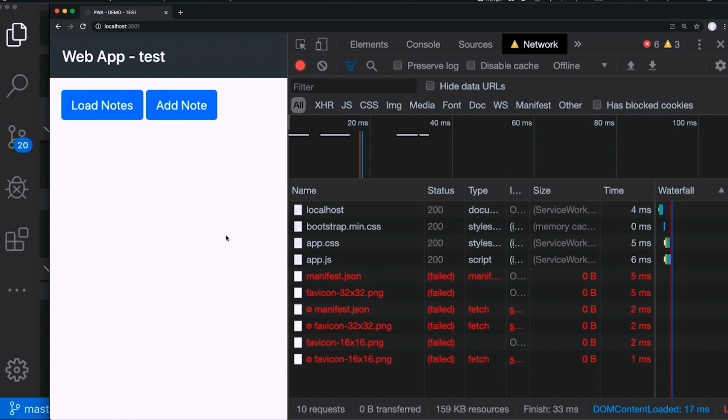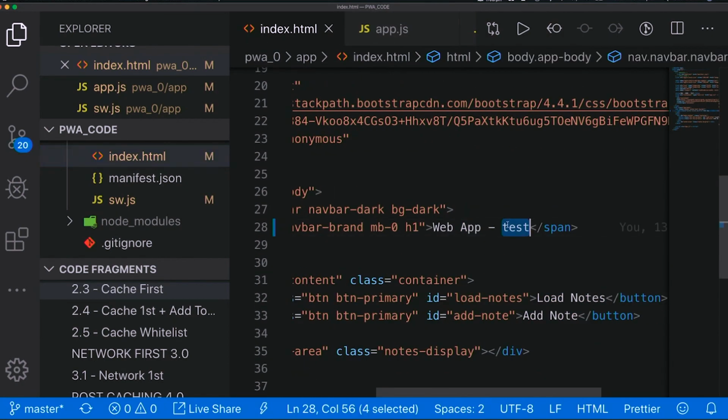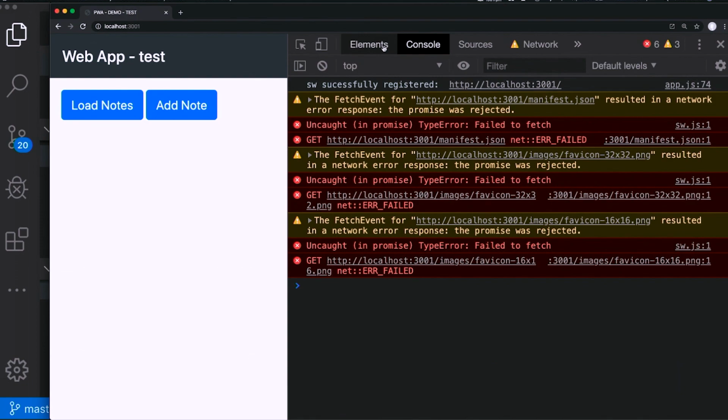The only issue you might have noticed with the cache first is once we've cached the data, we need to either recache that with a new version of the service worker, or we don't get any of the updates to the web app. So if I jump back over to the code, go into my index and update something, I'm not actually getting those new versions coming through, and you'll notice the cache isn't actually opening up.